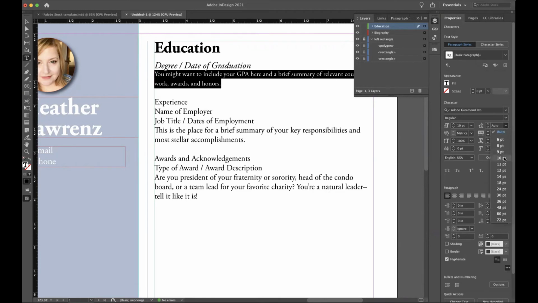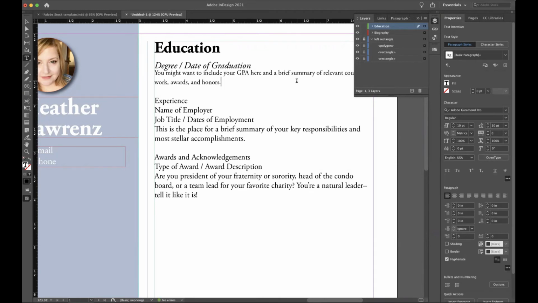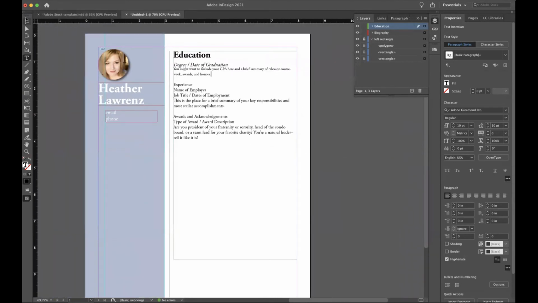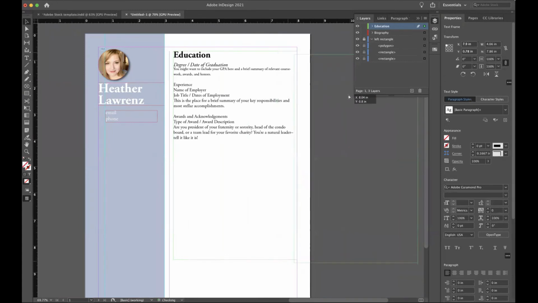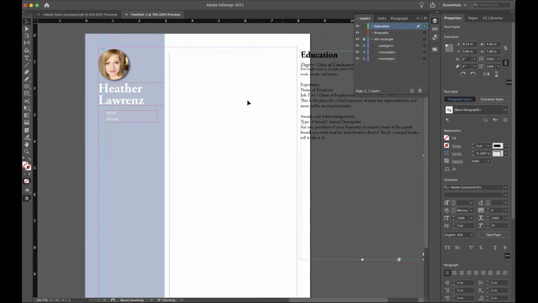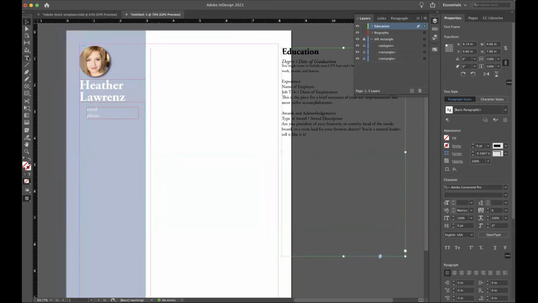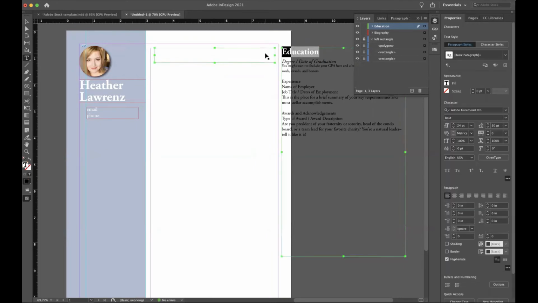That's completely fine. You can also decide to have them in separate text boxes. And that's typically what I do. I'm going to pull this off to the side. Different sizes of text in my mind should get different text boxes. So I'm going to draw my headline text. That's going to be education.